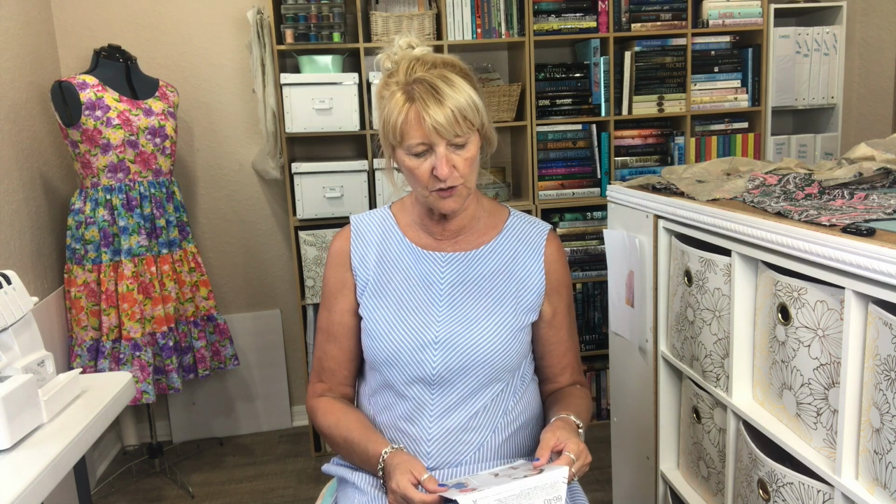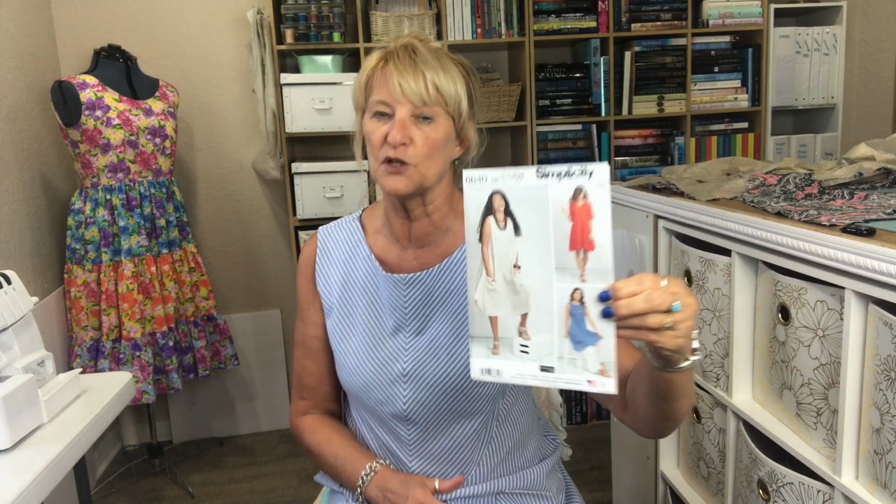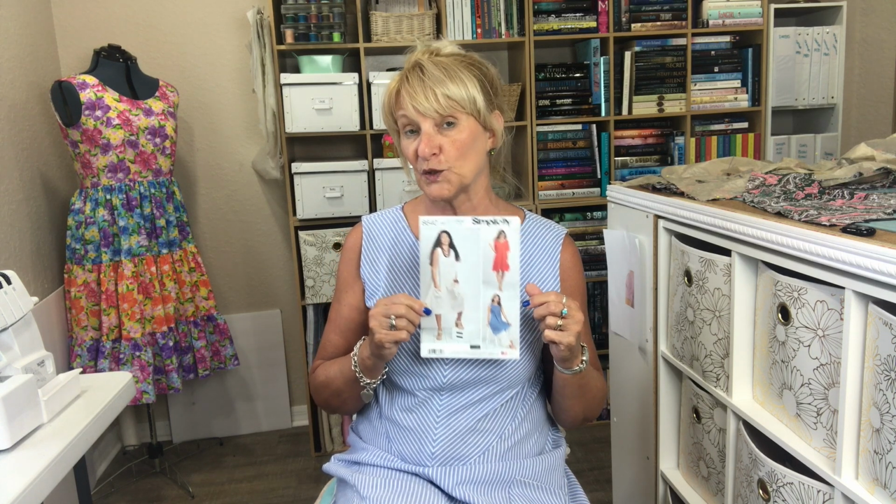Hello, my sewing friends. I'm here today to talk to you about Simplicity 8640. It is out of print, but you can find it on Etsy or probably eBay. Just do a Google search for Simplicity 8640 and you'll find it.